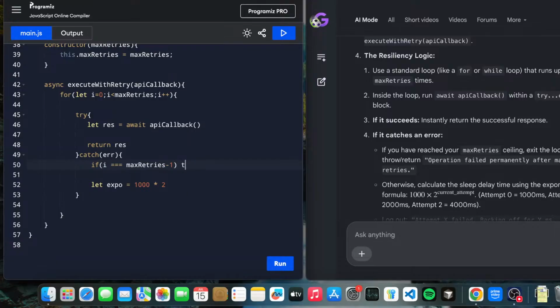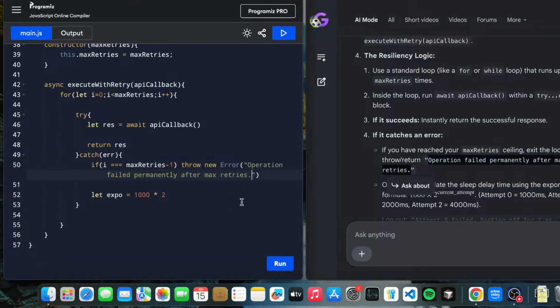So it will be throw new Error. Let's copy this and paste: operation failed permanently after max retries.